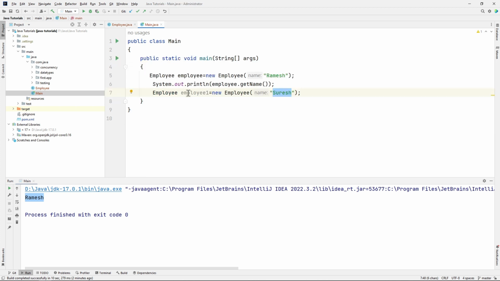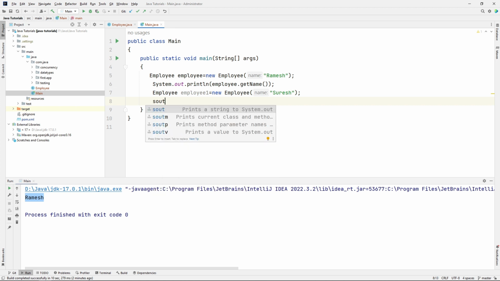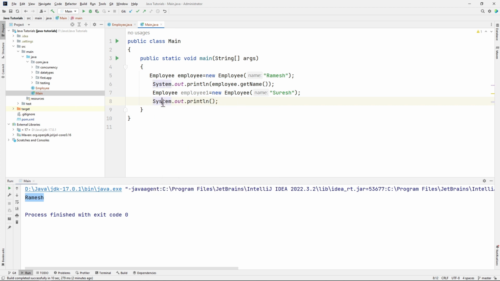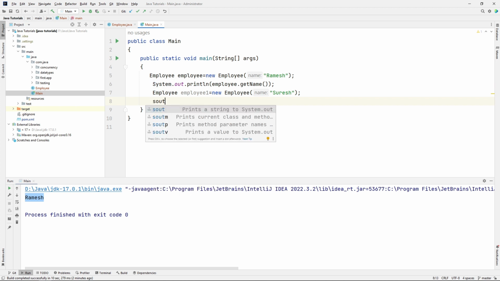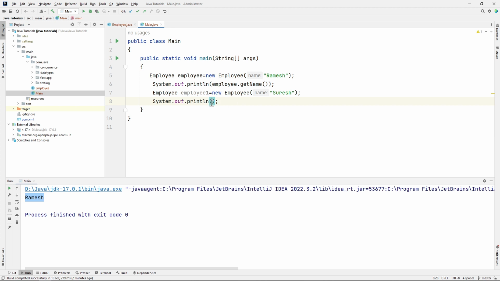Okay, now let us print. system.out.println. In this IntelliJ we have a shortcut, s out. If you write it, we'll get that statement. So using that we can print. Now I want to get the name.